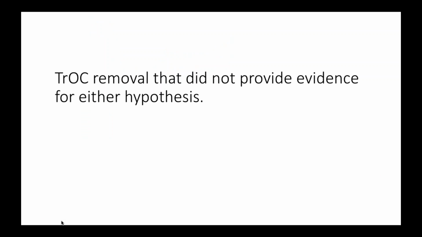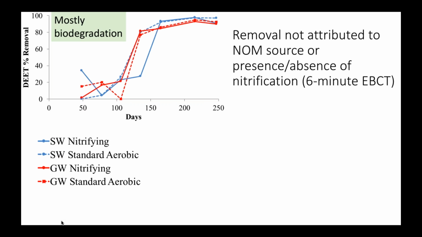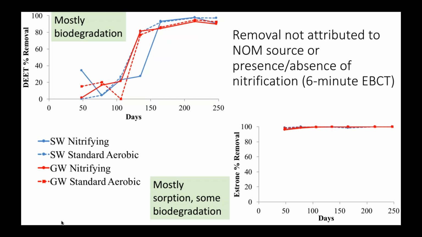So the last group that I want to tell you about are the trace organics that did not provide evidence for either hypothesis, and there were 2 compounds in this category. The first one was DEET, and this is pretty interesting because all of the DEET was removed via biodegradation, but regardless of the biofilter, they all seem to acclimate more or less in the same way and reach 100% removal. And in contrast, estrone was mostly removed via sorption. And from the first sampling point of the trace organics, we actually can't see any difference between the different biofilters.